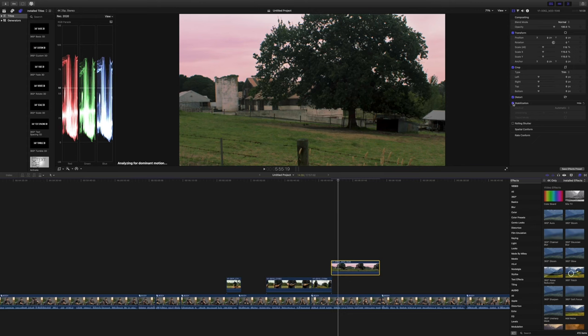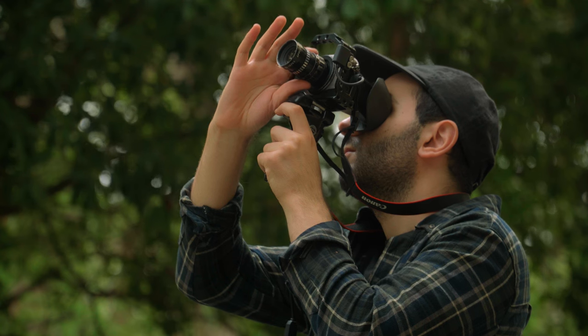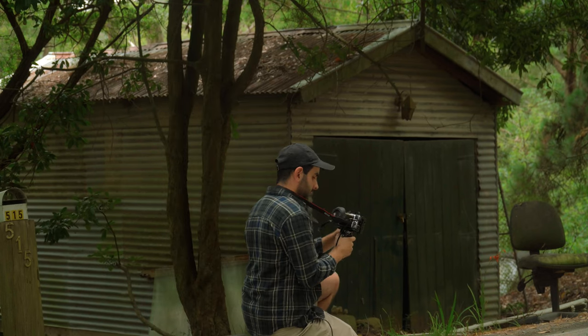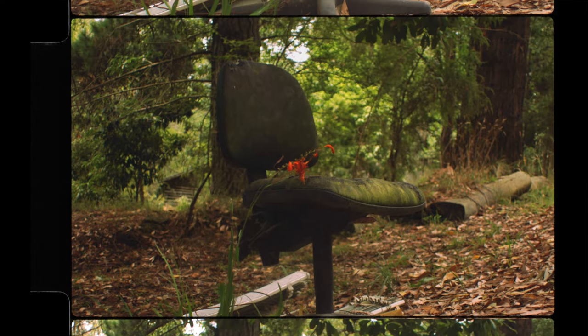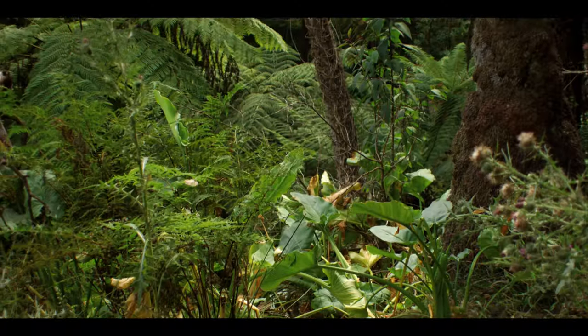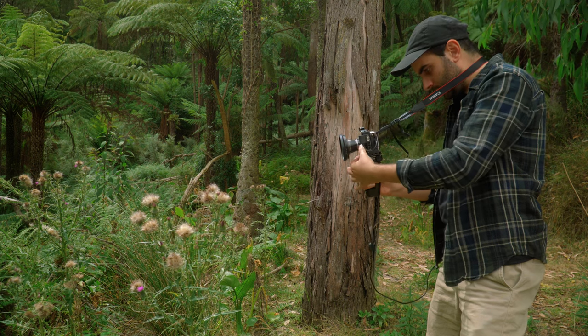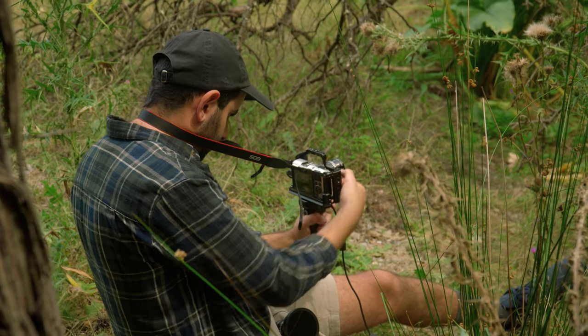In Final Cut Pro X I enable stabilization — you can also do that in DaVinci Resolve. When I'm shooting scenes with infinity focus or where the majority of the subject is in focus without much shallow depth of field, the Final Cut Pro X stabilization works absolutely fantastic. I've been using it for three years and it hasn't skipped a beat. People ask what gimbal I used for those smooth handheld shots. I just extend my grip with my neck strap and pan left and right, mainly doing tilt pans — emulating something like a motion cam. It's cheap and cost-effective; you don't have to spend $600–$800 on a gimbal.